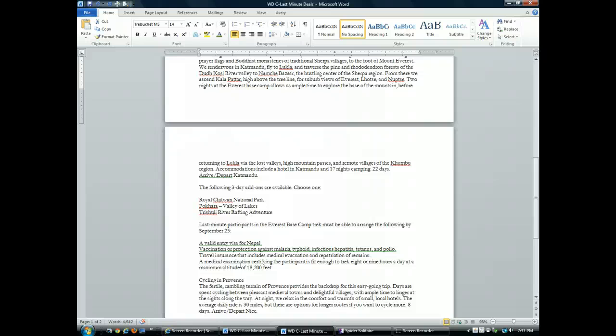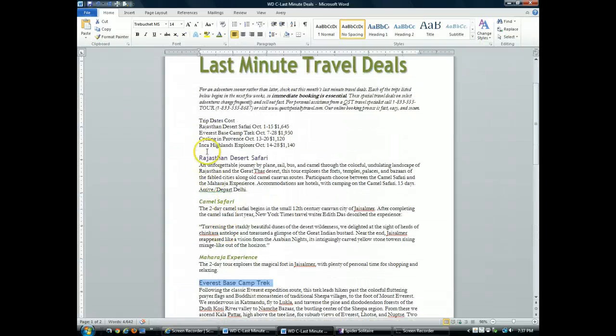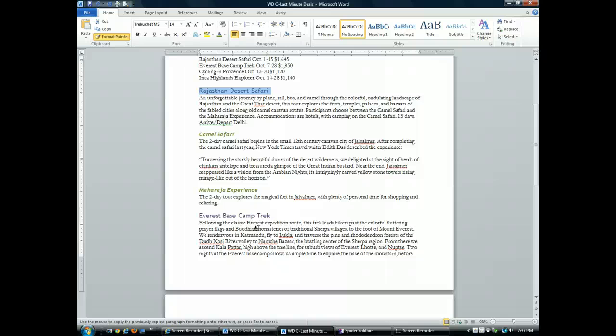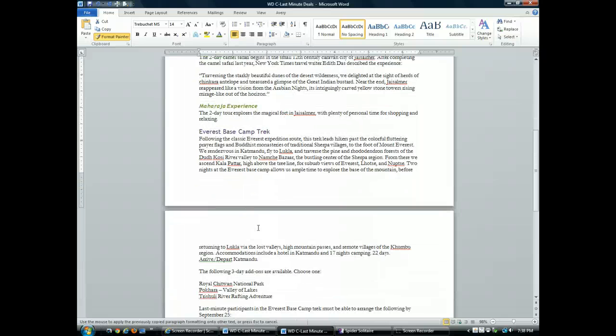So first thing what we're going to do is go the whole way up here to the Rajasthan Desert Safari. We're going to double click the Format Painter. When we double click the Format Painter, it causes the painter to remain active until we turn it off, allowing us to apply the same format to various different locations. So we're going to go down in our document and look for Cycling in Provence.